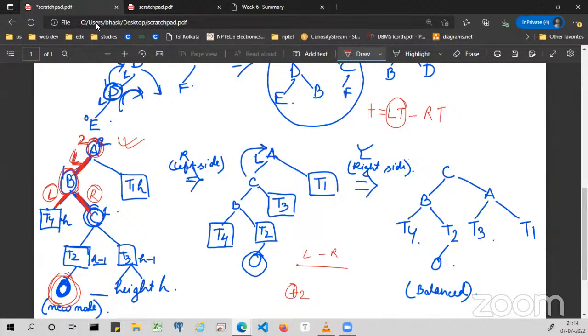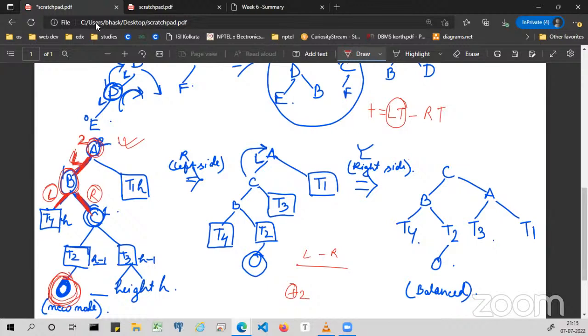Now we do insertion in an AVL tree by following the same insert function of a binary search tree. After we do the insertion, then we check for balance, right? So one thing that we can be sure about is that when I have inserted this new node, I have followed the general principle of insertion into a binary search tree: if a particular element is lesser, I put it on the left side; if it is greater, I put it on the right side of the parent node. So the new node has been inserted by following those rules.